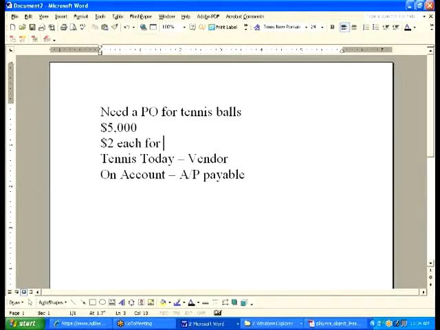I could look them up, I guess. The reverse math on that: 5,000 divided by 2, that'd be 250. No, 2,500. So that's our total quantity, just so we have some idea of what we're doing.